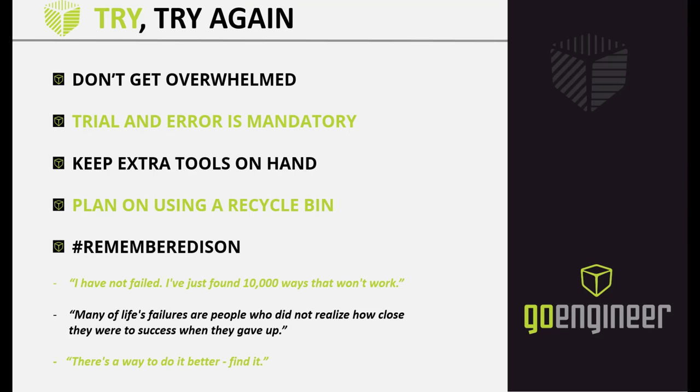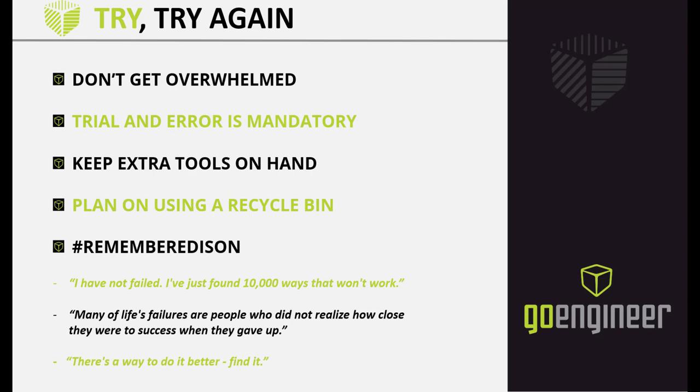This can easily become frustrating, discouraging, and take a toll on your confidence, but do not give up. This is a mandatory process to become successful and efficient at machining, which no one is exempt from. My advice is to take Thomas Edison's advice. He says, "I have not failed, I've just found 10,000 ways that won't work." Many of life's failures are people who did not realize how close they were to success when they gave up. There's a way to do it better, find it.